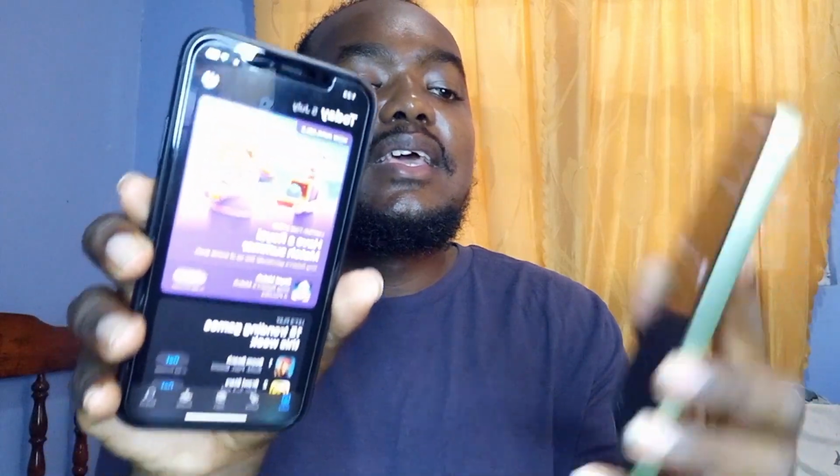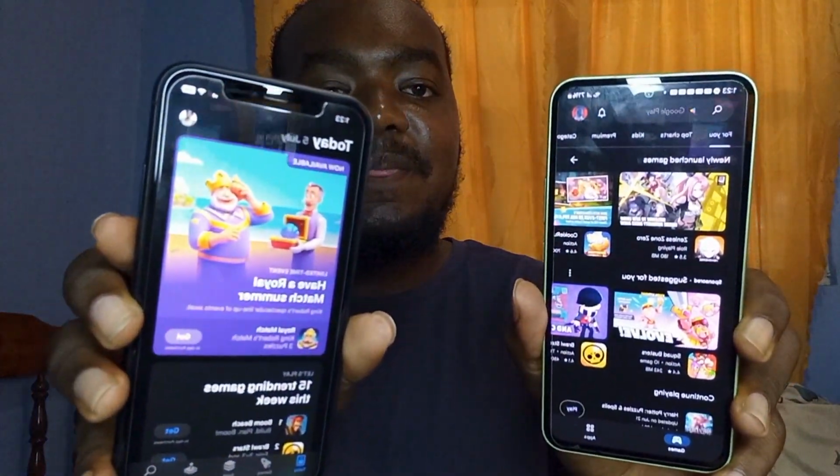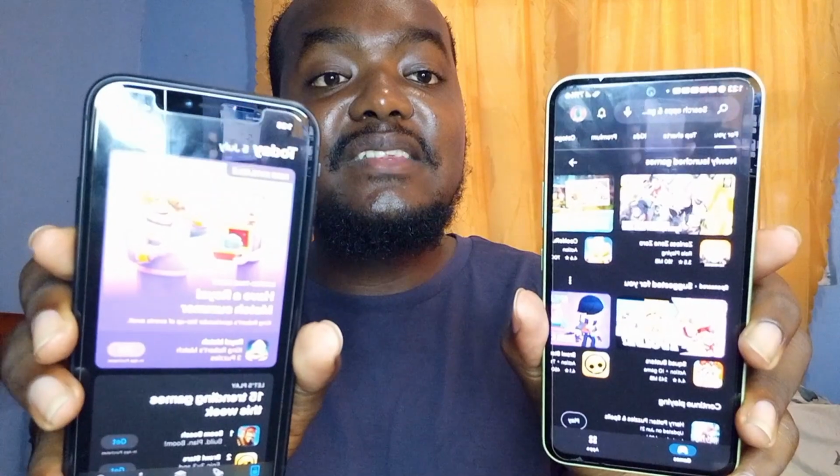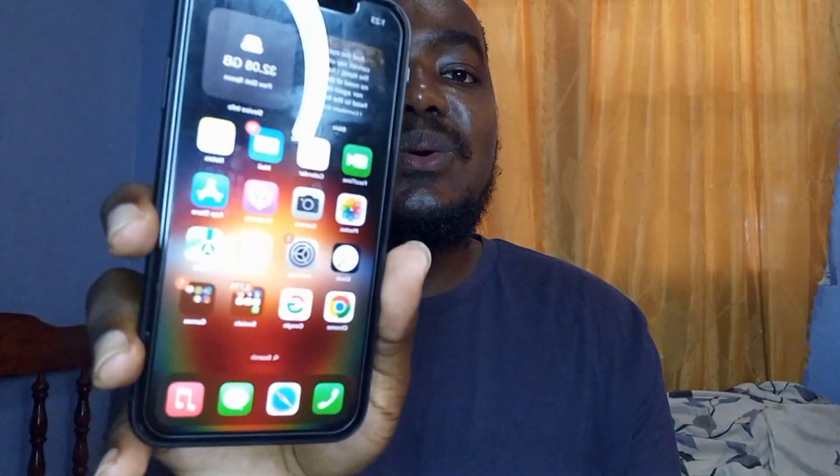Another thing we have to talk about is the application store, which has the best store to download apps and games, which has the best experience and different things like that. Is it the App Store or is it the Play Store? Which one do you think takes the cake on this one? The answer is simple, my friends. It's the App Store. It could be because the App Store logo is just blue, and my favorite color is blue.